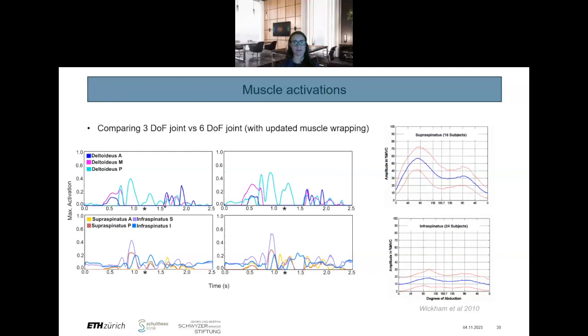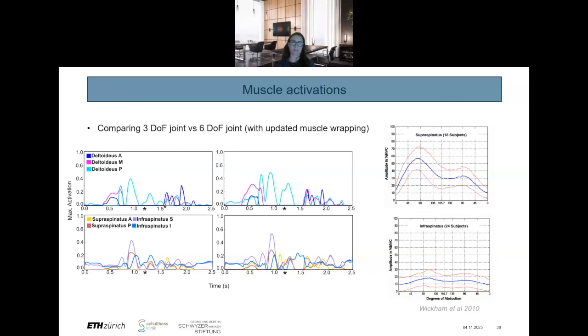So in the 6 degree of freedom joint, the rotator cuff is activated more, but interestingly also the deltoid. And we have some unusual, I would say non-physiologically looking oscillations here, which is why I'm saying this is a work in progress, and I'm happy to discuss that at the end if we have time. We do see also quite an extensive amount of patient variability in EMG data here on the right, and there's also always limitations to EMG data, but I think these qualitative comparisons, at least in general, of the timing of activations and the general profiles can be quite useful.